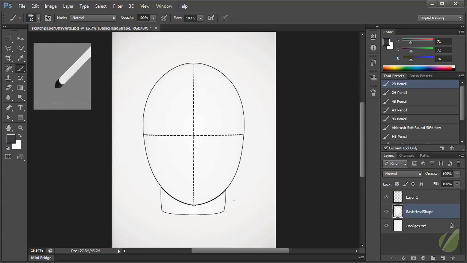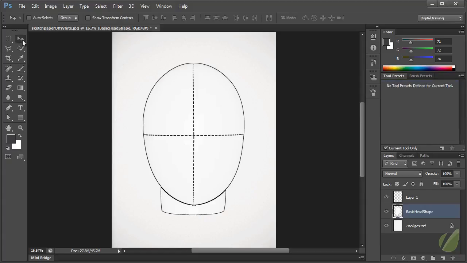So what we're going to do here is very mechanically detail exactly where things go and how to measure out the position using the features of the face itself. Okay, first of all, let's discuss the shape of the head. Heads are not round. They're actually more egg-shaped than anything else. And the reference files that I've included will show an egg-shaped head that, once you've got it sketched in and mechanically defined, you will probably need to block out a little bit more depending on the actual shape of the face that you're attempting to draw.